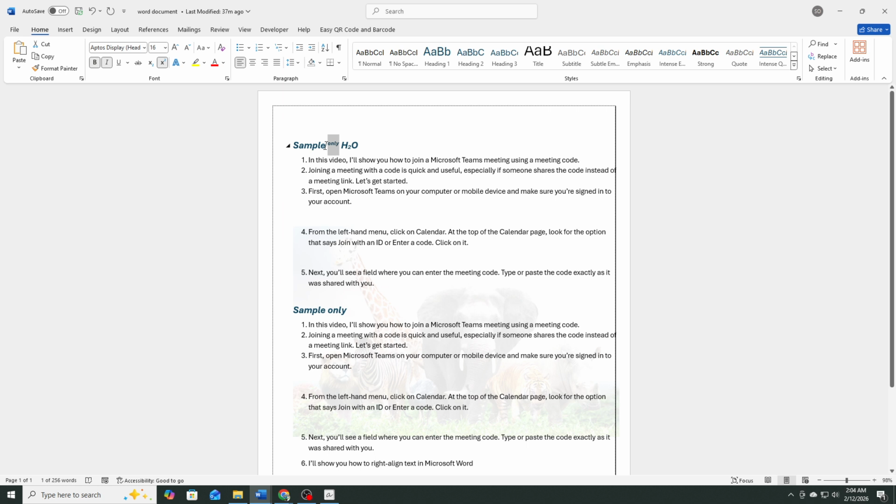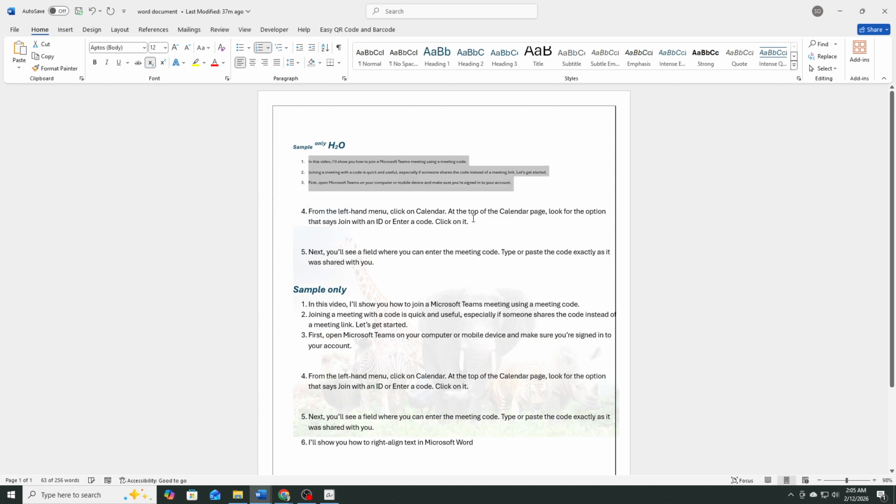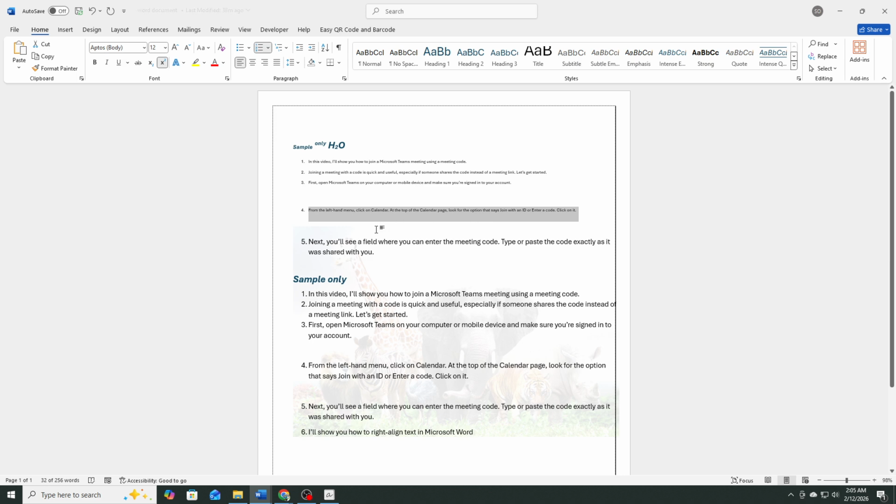For longer documents with frequent use of superscripts and subscripts, using keyboard shortcuts can save a lot of time and make editing faster. You can also combine these features with other text formatting, such as bold or italics, without losing the positioning. By mastering superscripts and subscripts, your Word documents will appear cleaner and more professional, making them easier to read and understand, especially in technical or scientific contexts. Whether you're writing formulas, citations, or mathematical notes, this simple formatting skill will improve the clarity and accuracy of your text.